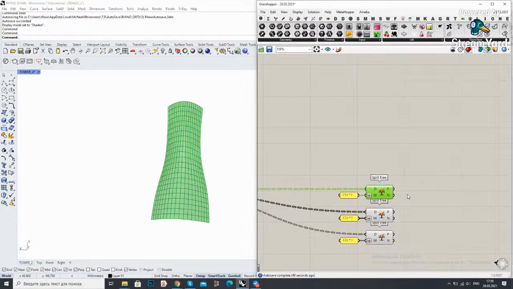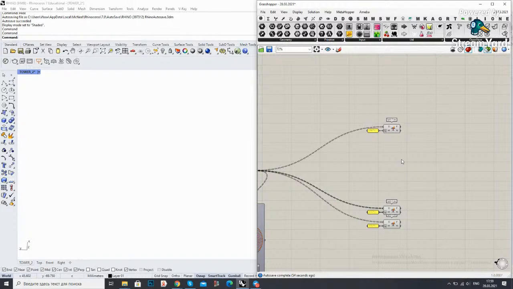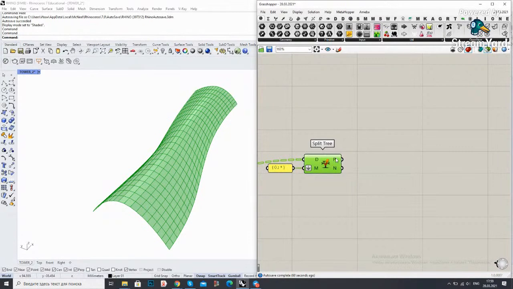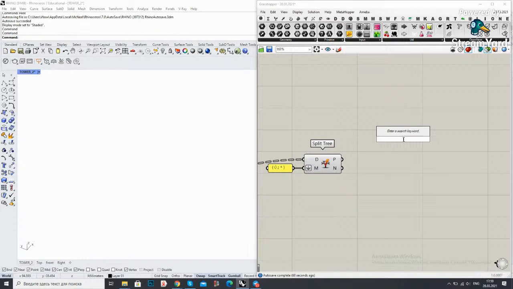I'm going to work with layer number zero at the beginning. These two layers there, I'm gonna keep for the later stages. But for the moment, I'm going to work with these branches. Yeah. Let's generate a very simple pattern to cull certain branches from here. Yeah. So let's use tree statistics to actually retrieve the paths. Let's start generating the pattern for the path culling. Let's use the split tree again.